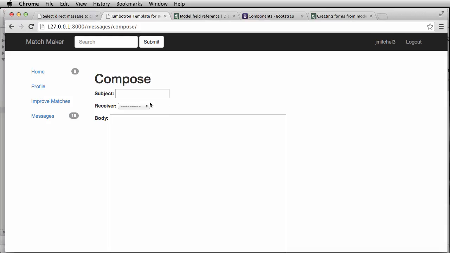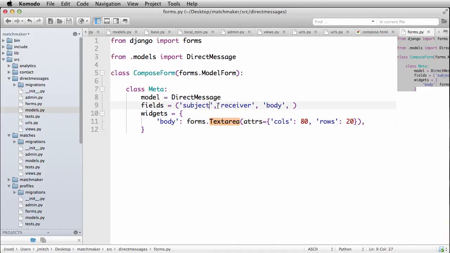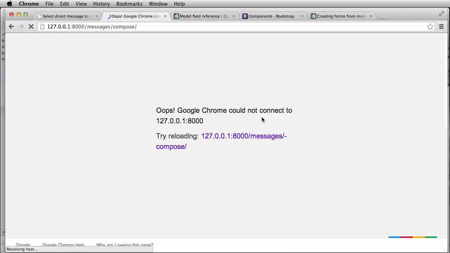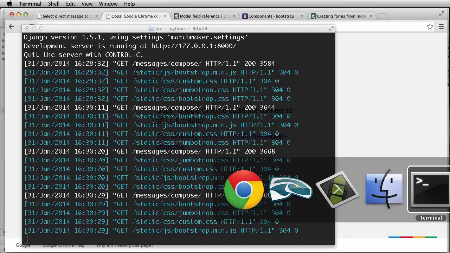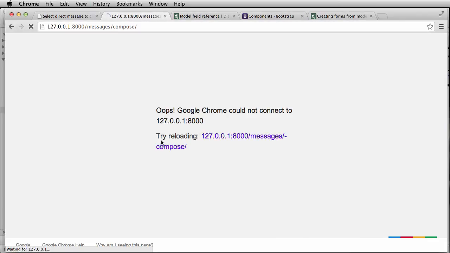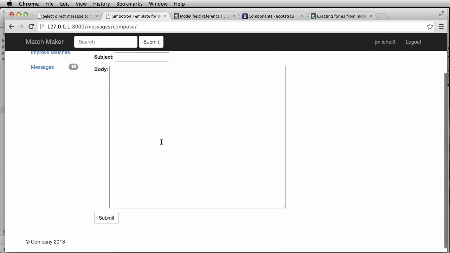All right, maybe we want to change the order of receiver and subject so it makes a little bit more sense. All you have to do is this, cut that, and that should change the order for us, assuming that the models are correct. Okay, so now it changes the order. Receiver, we are going to make a smarter receiver function than that eventually, but for now this is going to work.